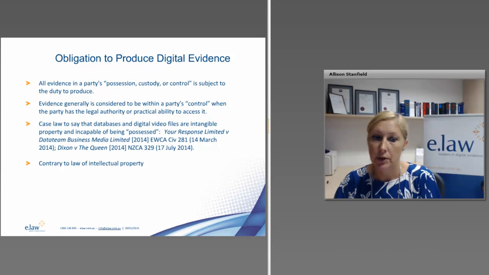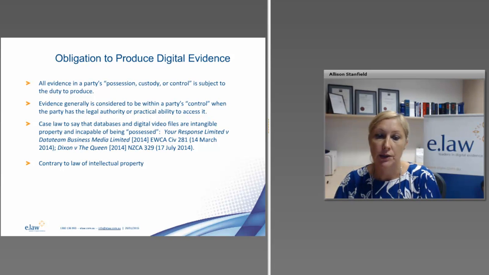The court had to come to that decision because the piece of legislation, the Crimes Act, under which the definition of property came, was recently changed, and it wasn't broad enough to cover digital information, and the court felt that it wasn't up to them to create new laws when Parliament had only just recently made a change. So I took from that the court thought it was ridiculous that property didn't cover things like digital videos and other electronic evidence, but it wasn't up to them to make changes.